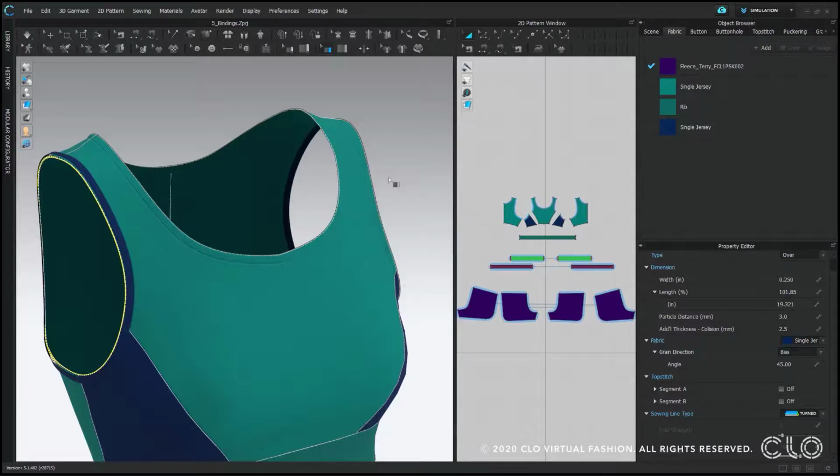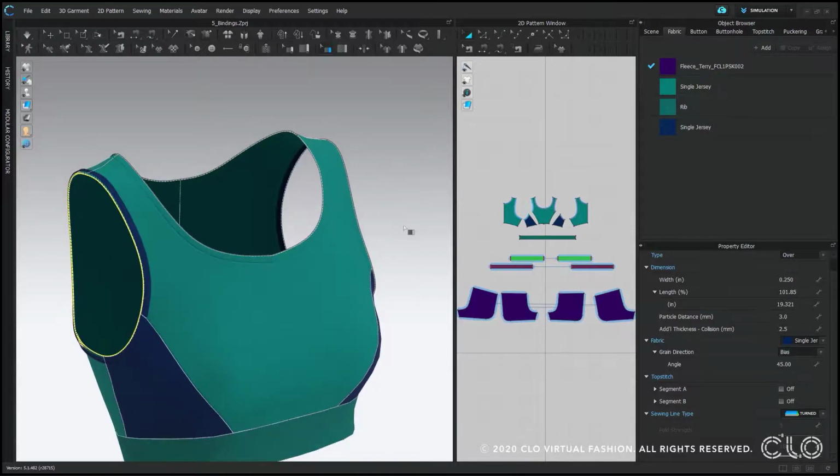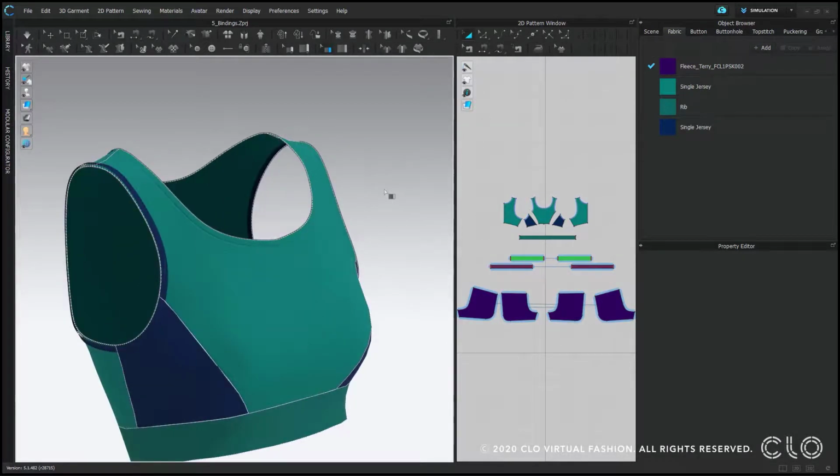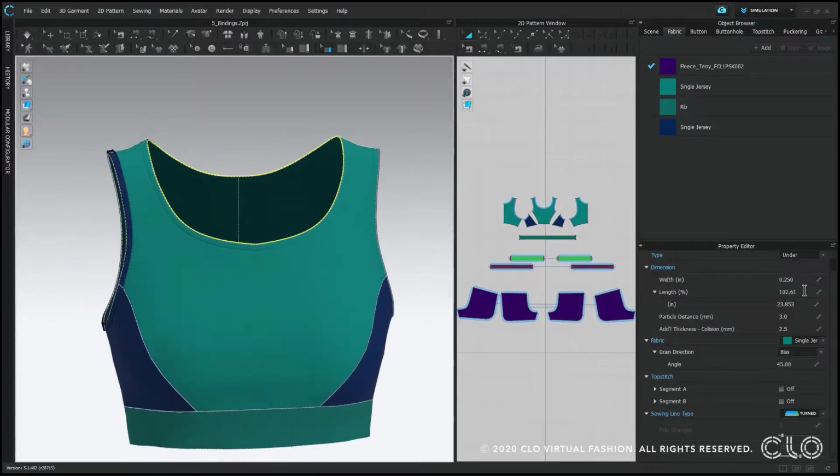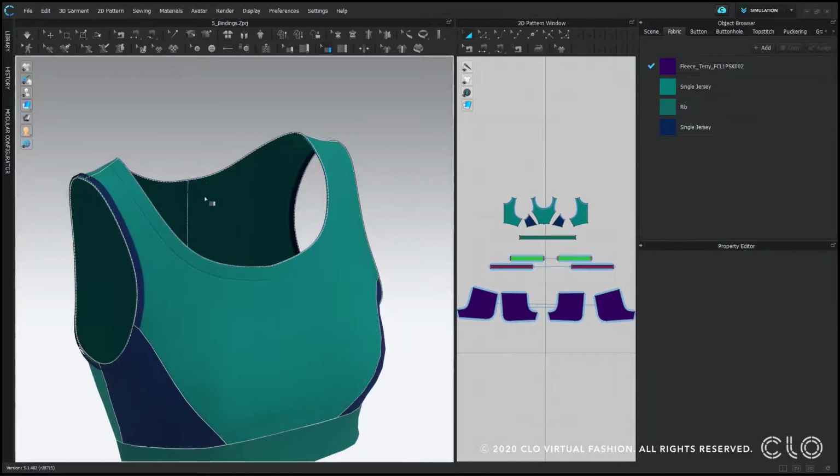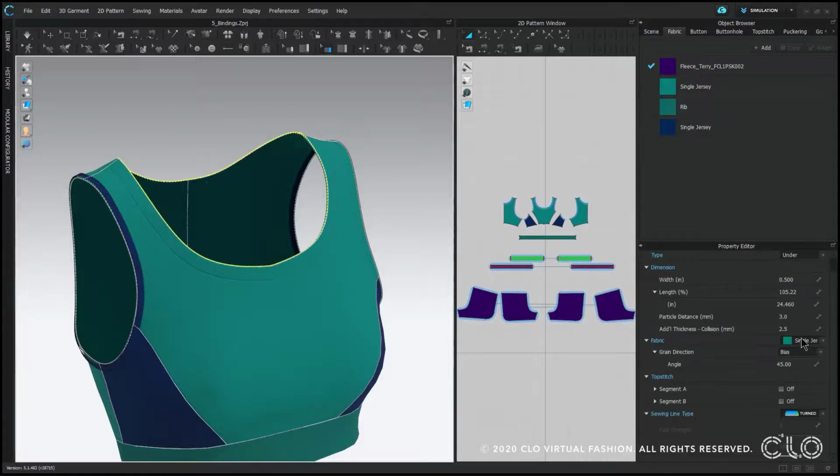You can also change the width of it. So if you want a thicker binding, you can edit that. At my neckline, I'm adding a half inch binding versus a quarter inch binding. You can also change the shrinkage, so how long it is, and you can change the fabric that you're using. So if you want a different colored binding, you need to have a different colored fabric. On this project file, I already have a bunch of different fabrics to choose from, but if you wanted something else, you would have to create it yourself or add a new fabric.